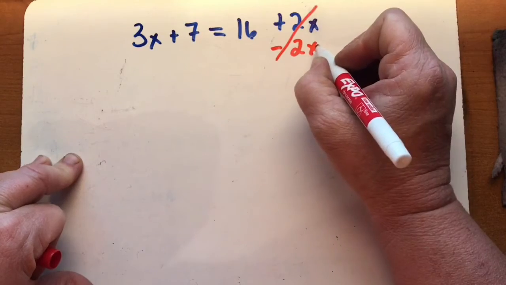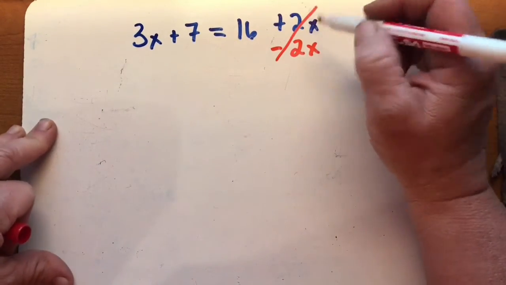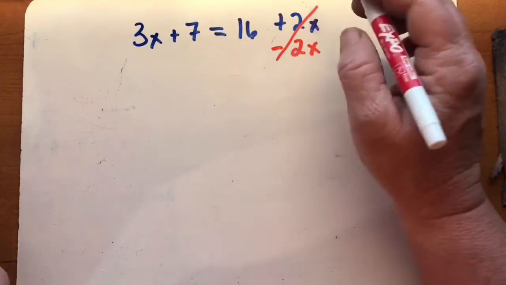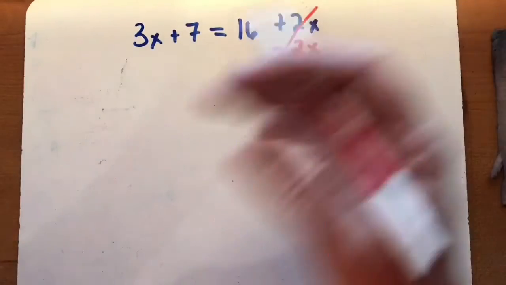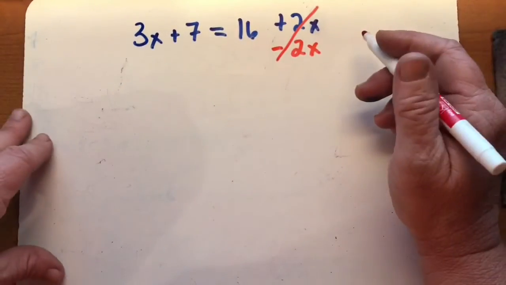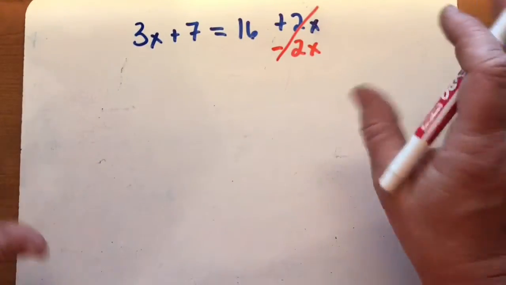Now then, it's important that you line up the guys that go together. All right? Guys with x's go with guys with x's. Guys that don't have x's go with guys that don't have x's. Okay? We want to keep the families. The Joneses go with the Joneses, and the Smiths go with the Smiths. We keep the families separate. They can barbecue together, but at the end of the day, they go home to their own houses.